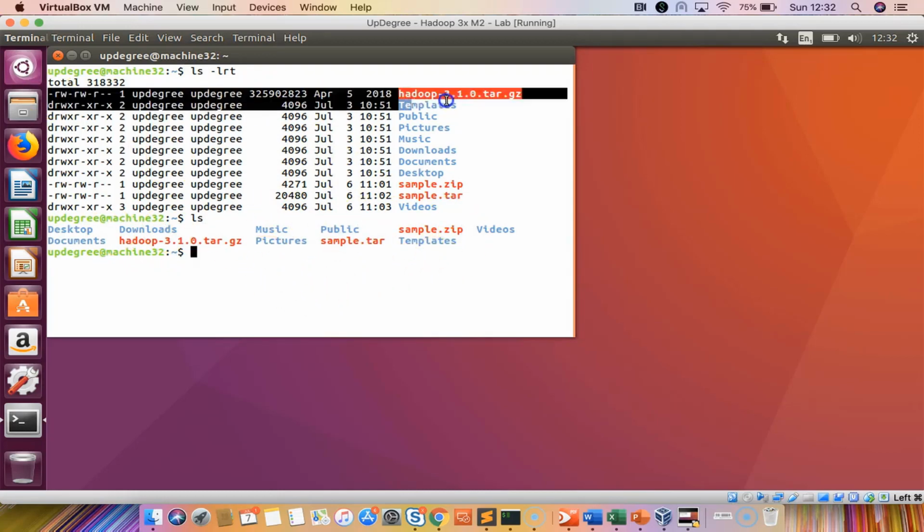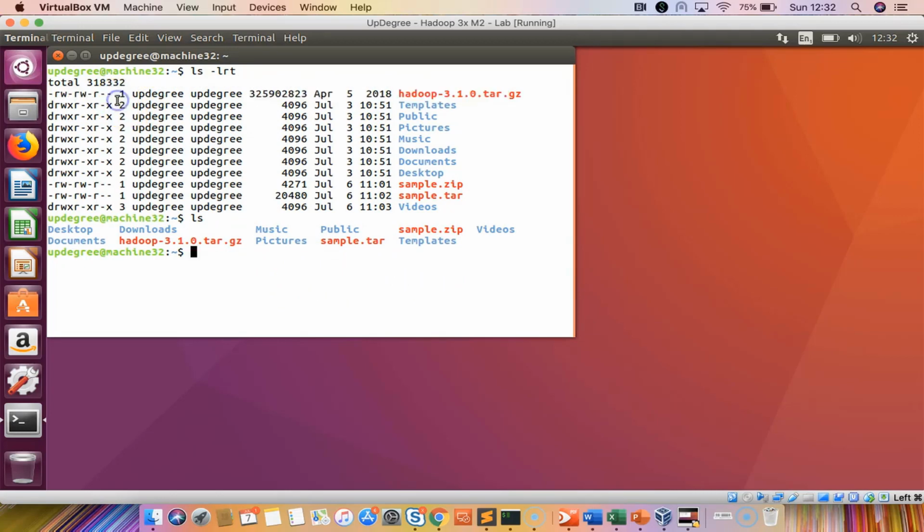Now, how do we read this? When we read this file, the most important thing that we focus on is the permissions, right? We are going to talk about the permissions in the next video, but here just a quick look at how the permissions are written for three users: you, your group, and others. And then you have the user who owns this particular directory or the file, then the group of that user, which group it belongs to, so that it has access on the file or the directory.